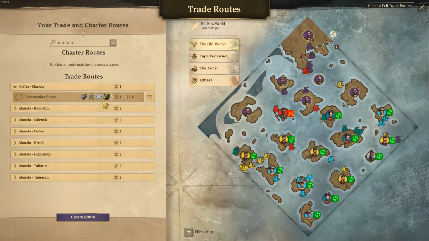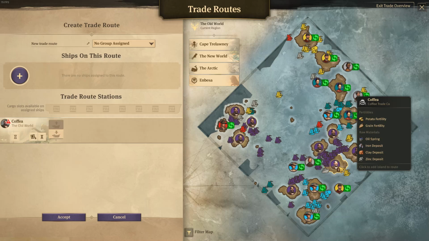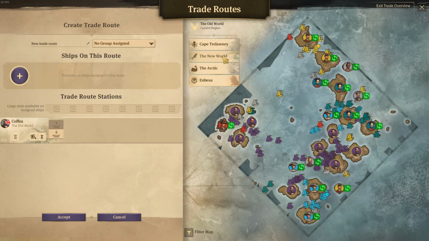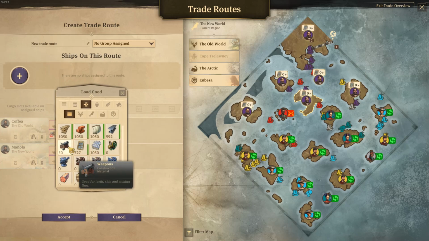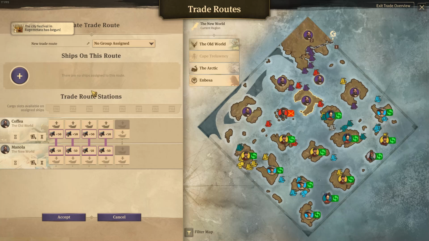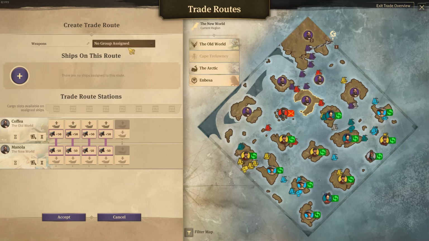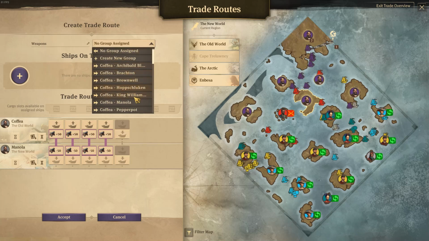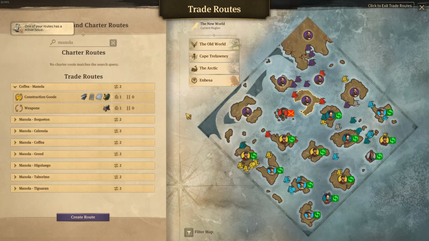What else? You know what? I'm going to add another one to that. Old world, starting with you, going to the new world. Cool. Your mission is to load up on weapons. The people celebrate your leadership. Fantastic. Weapons. And Coffee to Manola. Let's add the Merlin. It's not going to move any goods right now because obviously there aren't any to be moved, but over time, eventually we will solve that issue.